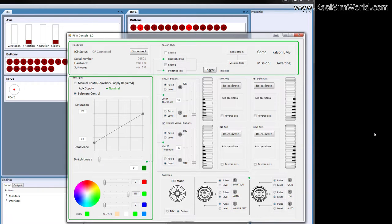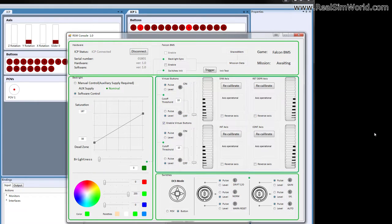Most of the left portion provides access to the backlight. The middle right portion takes care of the thumb wheels, while the bottom right portion deals with the DCS and toggle switches.